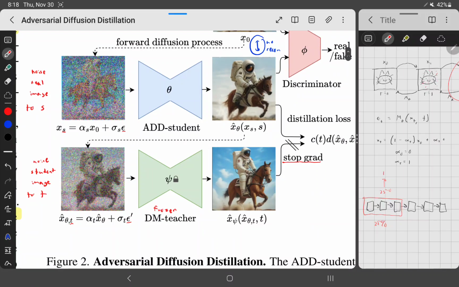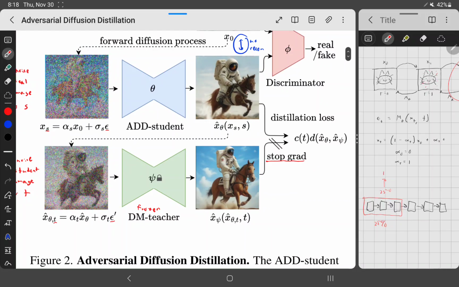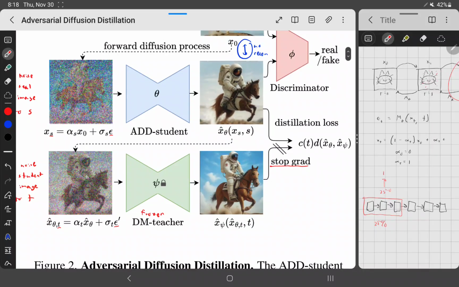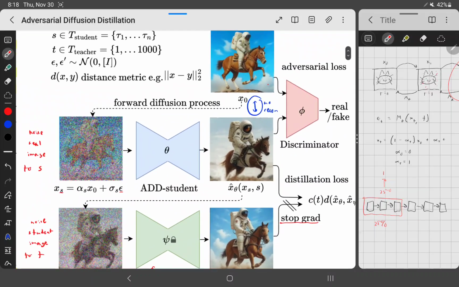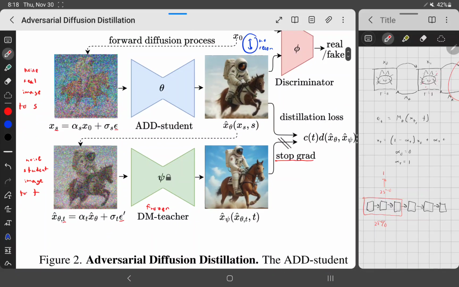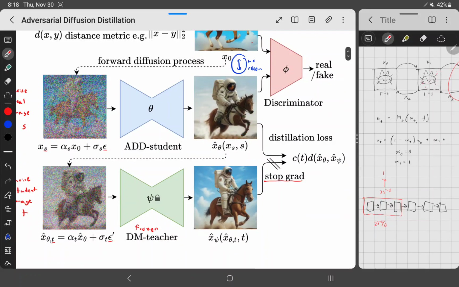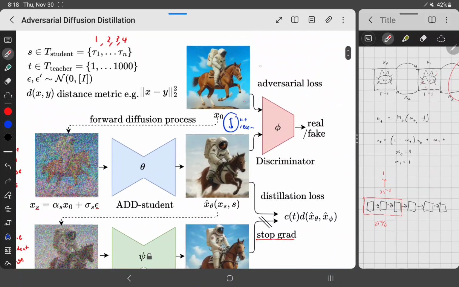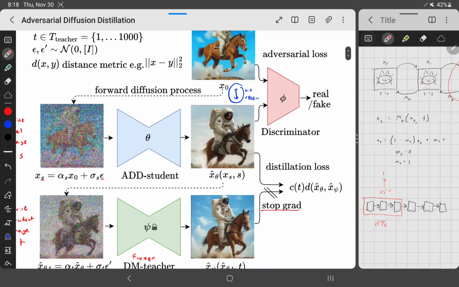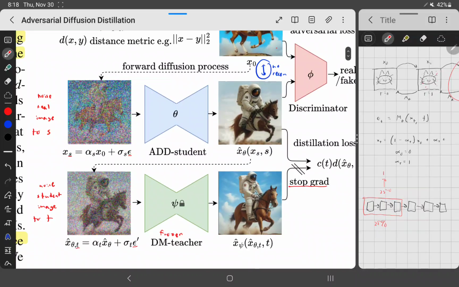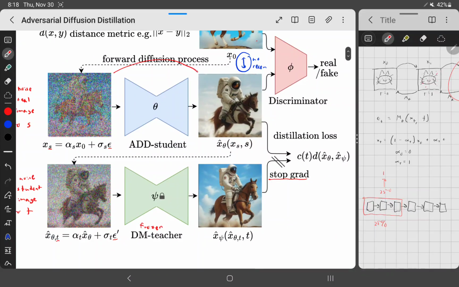and then the teacher model fixes the image. The teacher model has access to all its time steps, so it produces a really good image because Stable Diffusion XL does that. While the student model is going to initially produce an image that may look like this, but it's not going to look good. It's going to be probably very flat, very plain. There's not going to be a lot of detail to it, but it's probably going to have the base there. So yeah, that's the process.